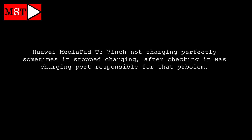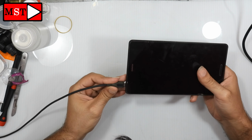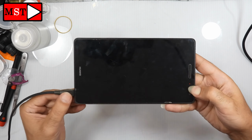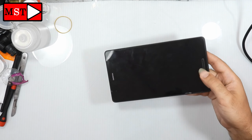What's up guys, today we have a Huawei MediaPad T3 7-inch not charging perfectly. I mean by this, when you put the charger on, the charger light goes on and goes out, goes on and goes out. That means there is something loose on the charging port and we are going to replace it.